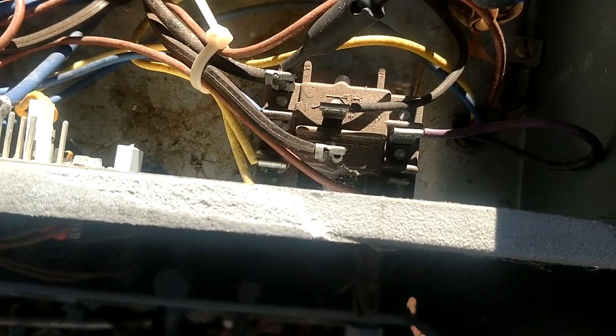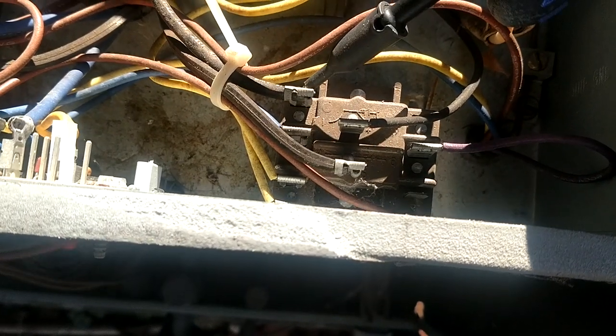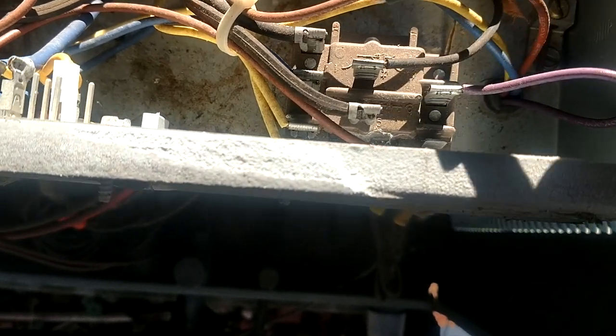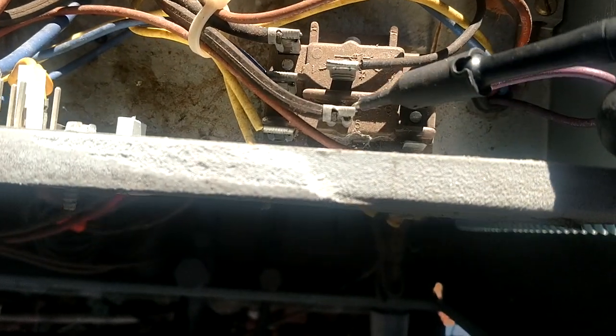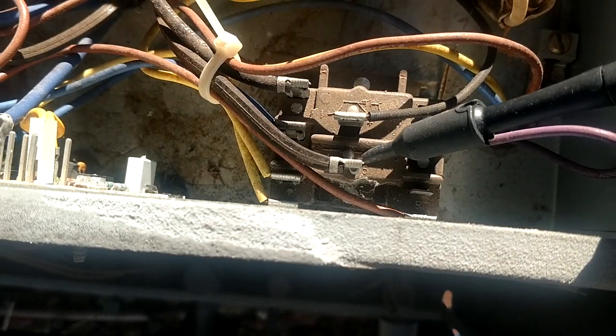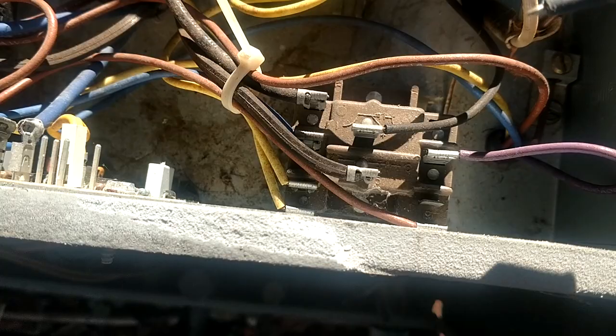So right now we have power, 120 volts, going to the fan motor here because this is closed, so our fan is on. And then right down here we have our 24 volts sitting there on that blue wire that is now energizing this fat black wire that's going down to the reversing valve. So it is energized right now.